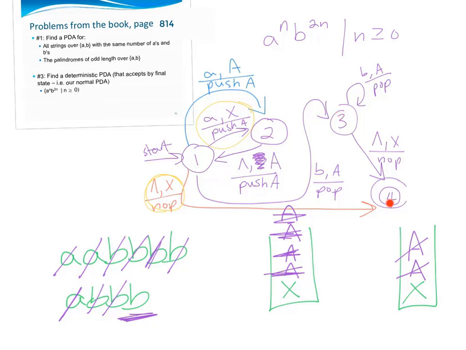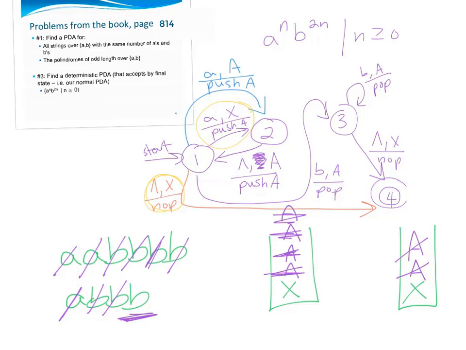I guess that's what I have to do: I end up at state 4, but now there's nothing I can do and I can't process that B, so it does fail. Okay, so this was all well and good, but remember that these two yellow transitions that I've circled make it a non-deterministic PDA, and this problem asked us for a deterministic PDA.